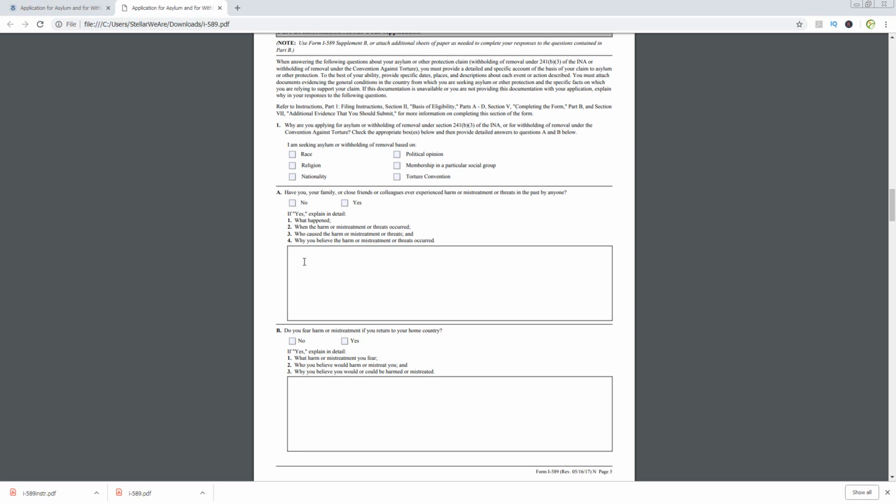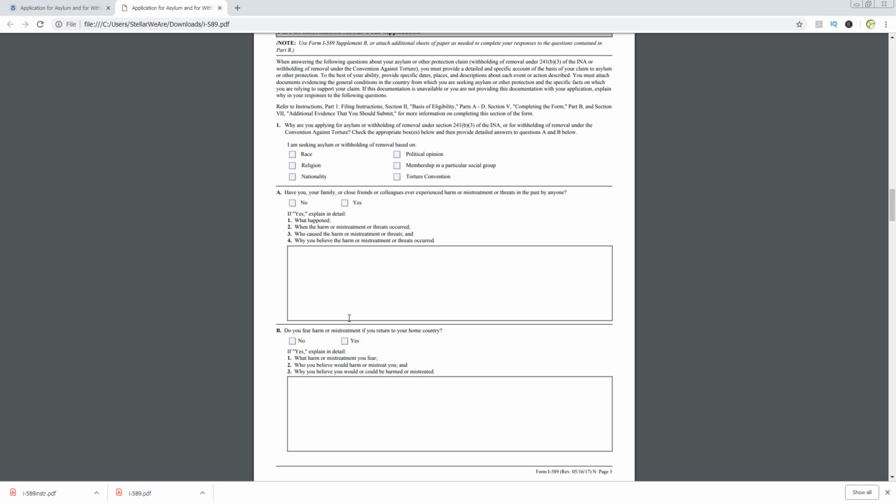So with these blank fields now, you want to make sure that you are putting in the detail. It's very important to write these things detailed. And like I said, there will be a separate statement that you will have to write, which is going to be a completely separate description of your story of why you're being persecuted. And it is an important part of this application. You do need to submit it with your application. And of course, these parts should correspond to that statement. I mean, it should make sense, really.